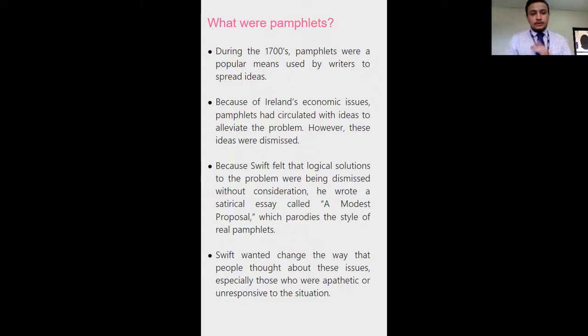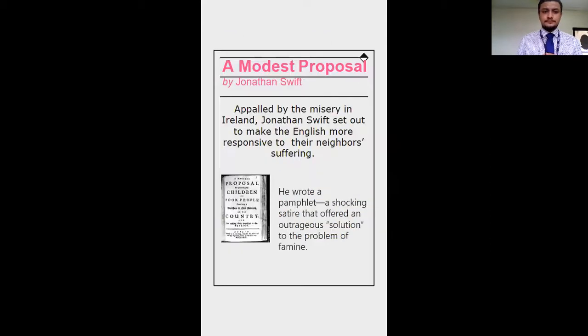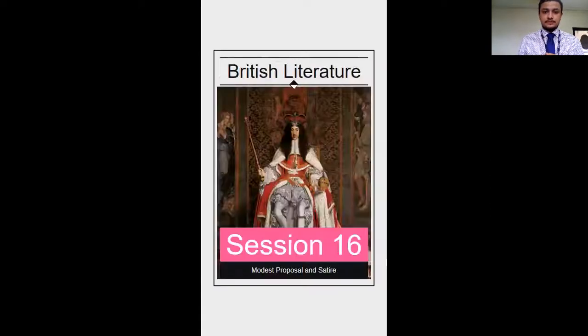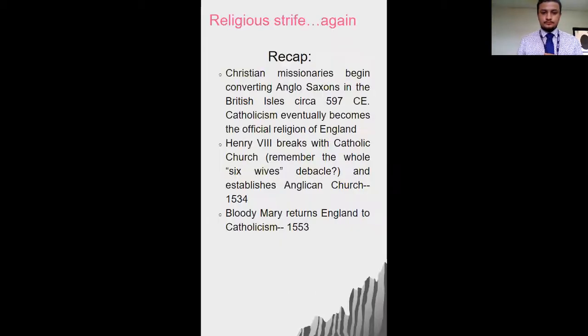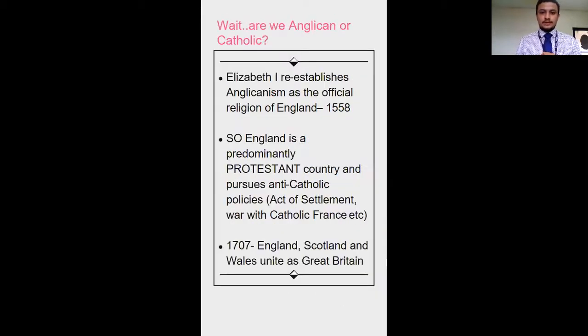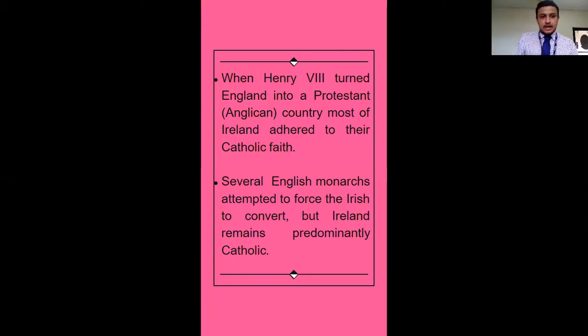Okay, so I want you to keep in mind the interaction that we have with Great Britain at this point: Wales, England. What was the other one? Scotland. That was the Scottish people. And then we have the Irish. Okay, so I want you to keep that in mind. I also want you to digest the idea of what satire is, what irony is, and what verbal irony actually is.